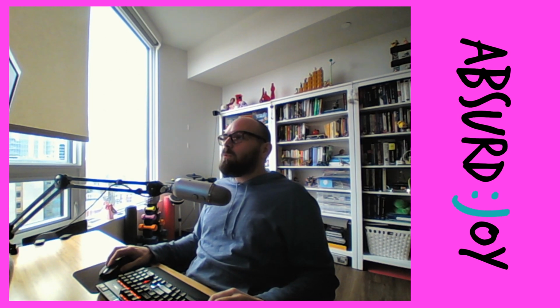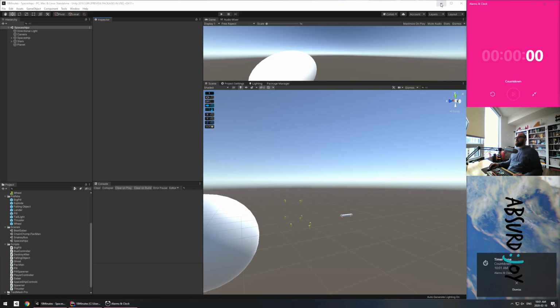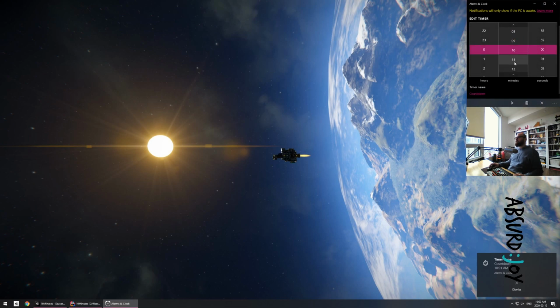It's been a long weekend, and why don't I just show you a little screenshot that I took here. I spent all weekend playing Space Engineers, and I took a whole bunch of beautiful screenshots, and I'm loving life. Everything's good right now. Let me just reset the countdown timer for 10 minutes.